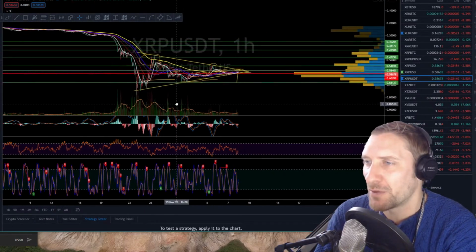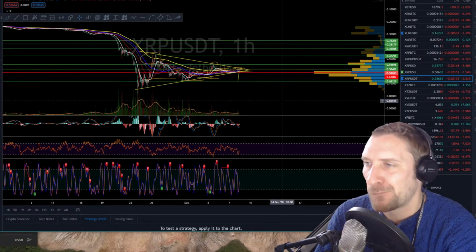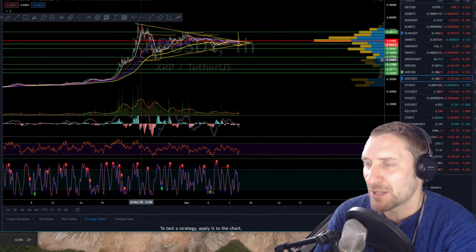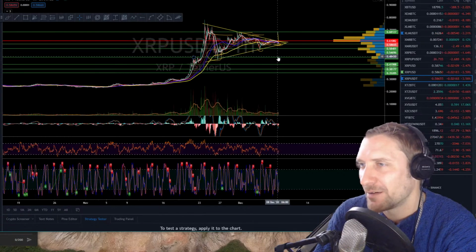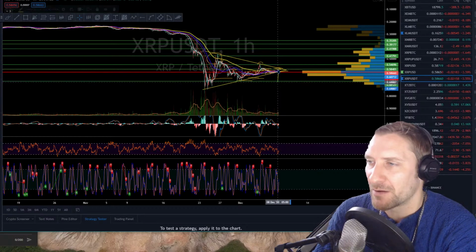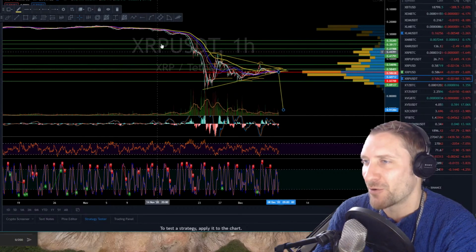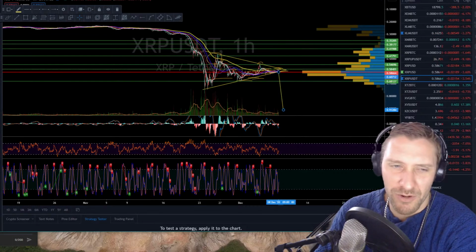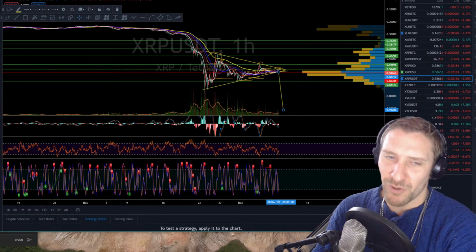So, okay, we flip it and we could say, fine, this is a bear pennant. But it's not. It's a bull pennant, right? It's a bear pennant if it came in and made this, but that's not the chart. This is the chart. And honestly, fine, this is a bear pennant. And bear pennants break to the downside, inverted, right? So this is a bear pennant. We should break to the downside, break to the upside. So when I invert it, I actually get something completely different than what you say.